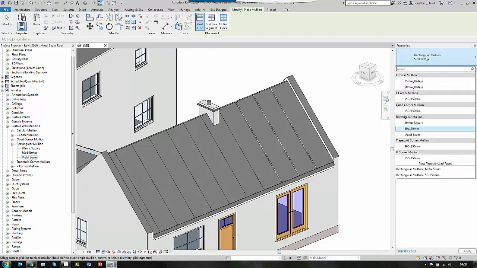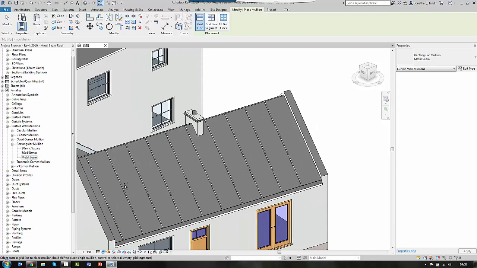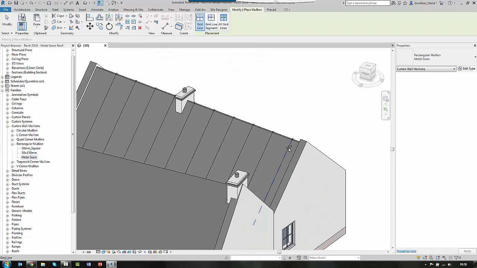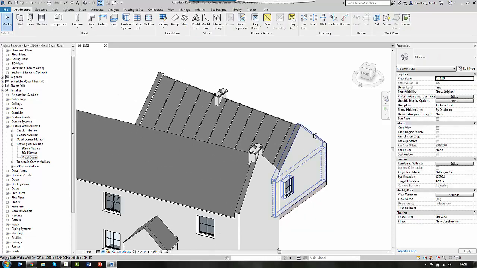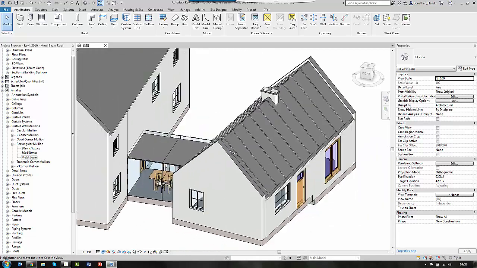Back to mullion, change the type, and then we pop them in there and there, and then orbit our roof round. We get something like that, so you can start to see, because I just put it in as a glazed system, we can form the metal roof.